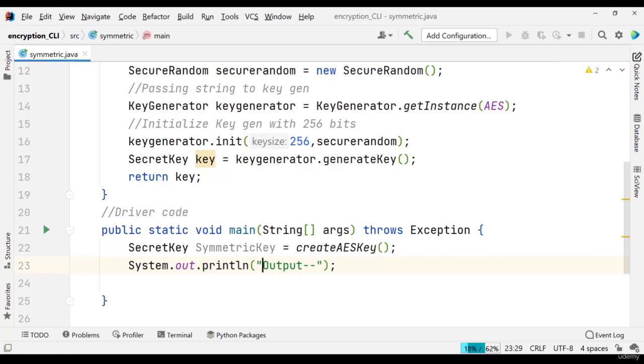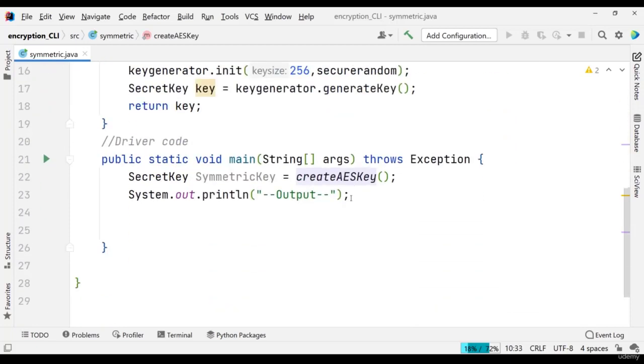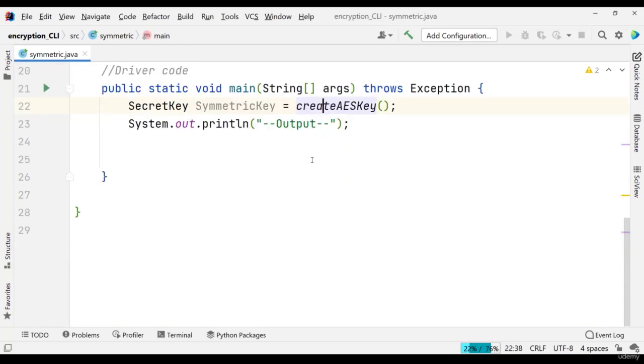So this is my output console, you can say. And let me tell you one thing, this function is createAESKey. This is my function to create the AES key, so it will print the symmetric key for me.